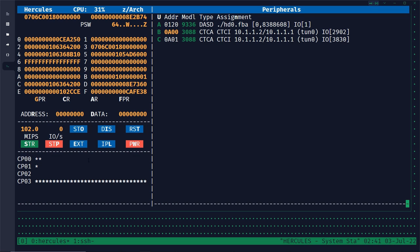And I believe this yellow highlight here means that Hercules is currently using that device, or the guest operating system is currently using that device. And you can see the numbers here occasionally increasing. So sure enough, it's working. It's reading all this data over the network, and it will continue with the installation.